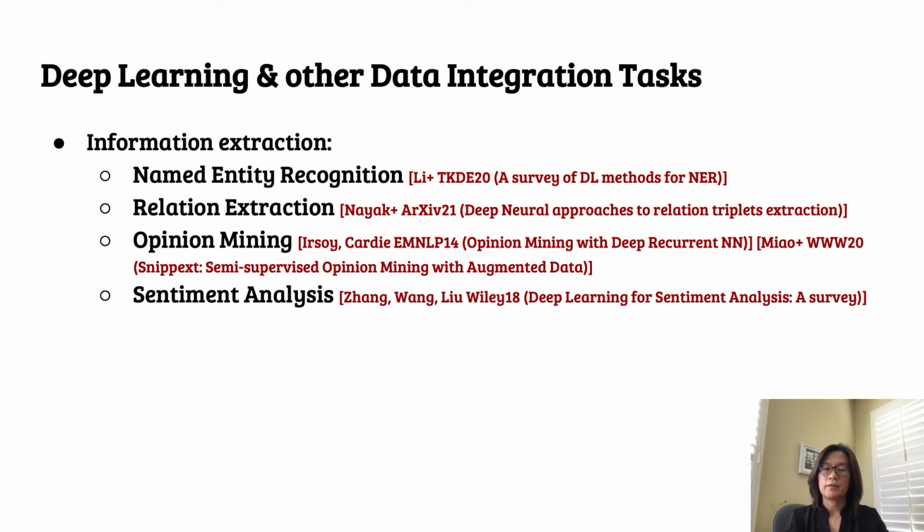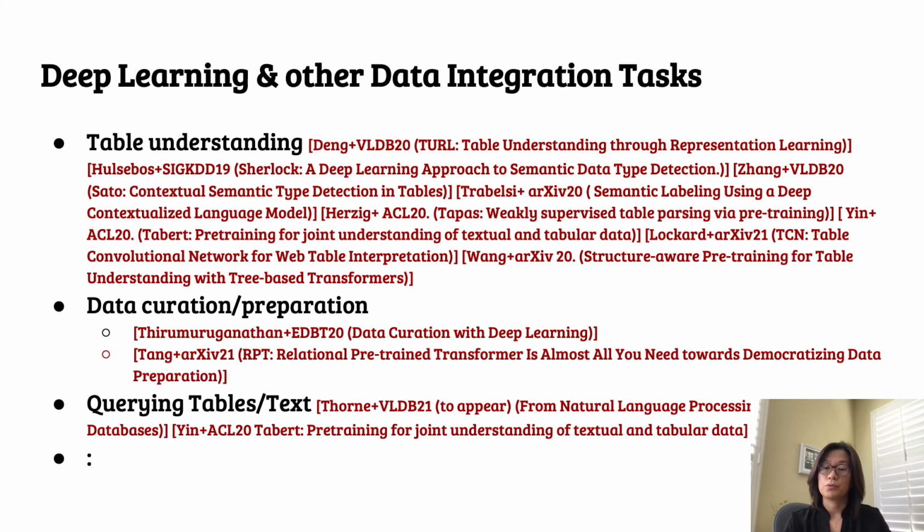Deep learning methods have also been successfully used in many other data integration tasks, such as information extraction, whether it is about extracting named entities or relation extraction or opinion mining. They have all been reported to have achieved very good results. They have also been applied to table understanding, data curation and preparation tasks, and querying tables and text, and they have all reported really good or very promising results.